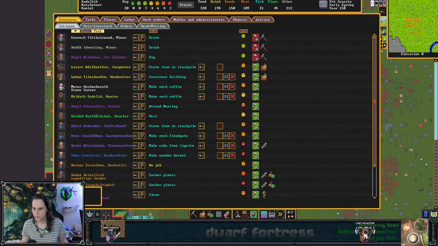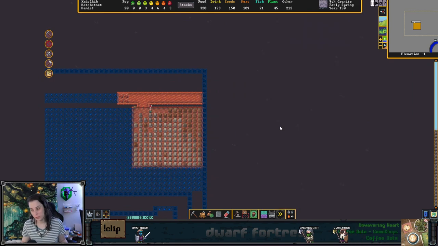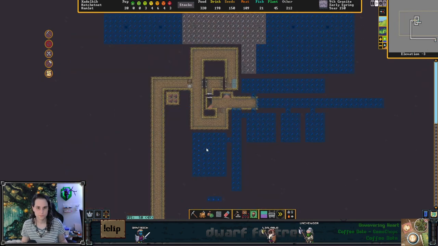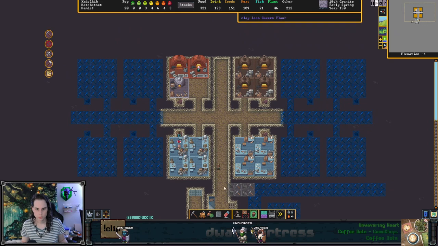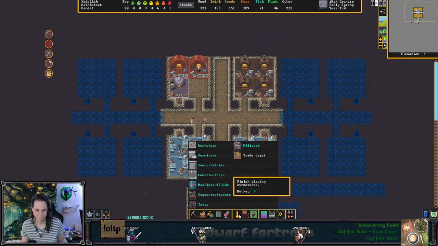I mean, that also made... Is Iden now a legendary woodcrafter? We do have a legendary woodcrafter now, so that's not the worst. And I do already want space for more workshops, don't I?